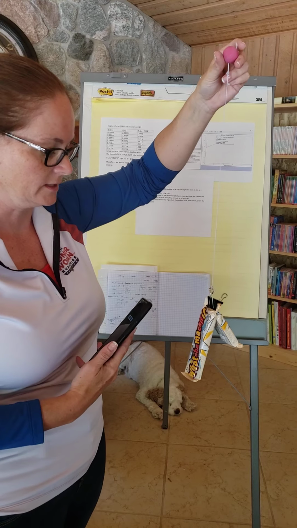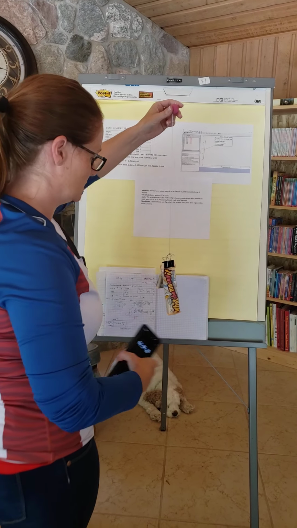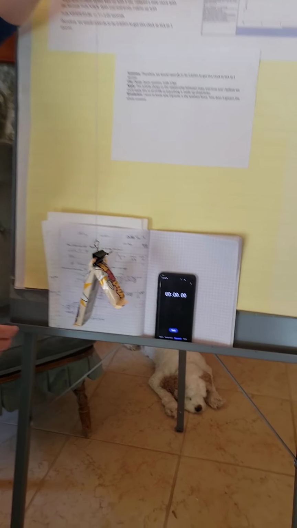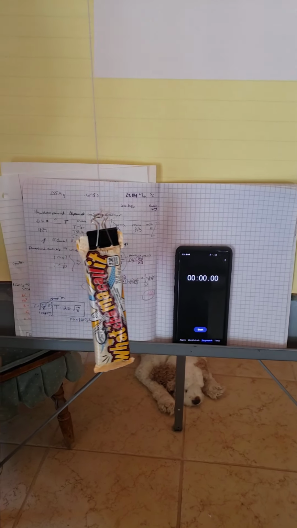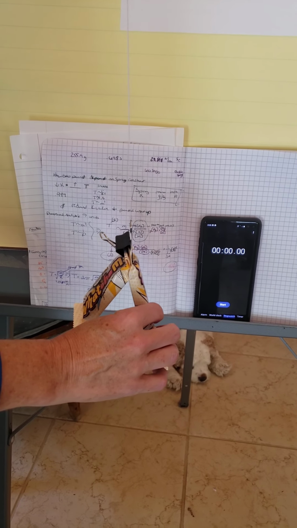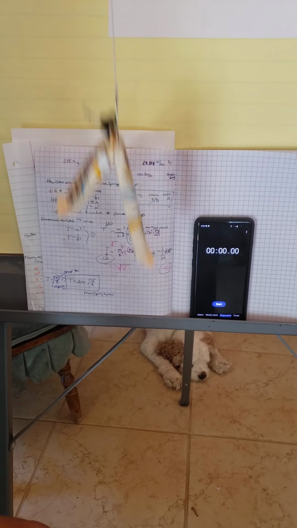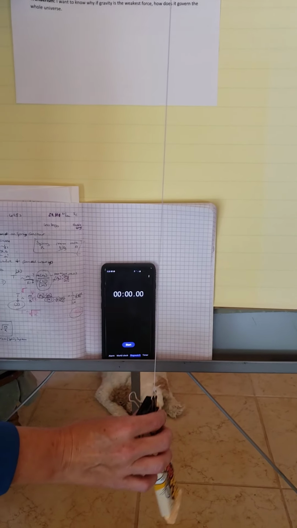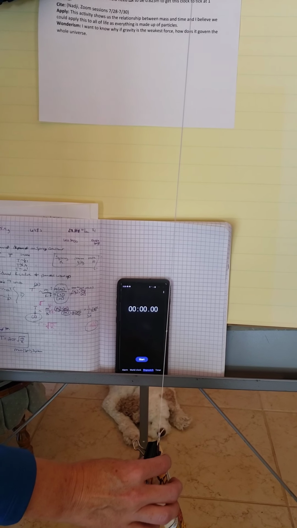So hopefully I can show you this all together. I'm going to go like this in front of here. Try to be as steady as possible. I'm going to get it going and then I'll get the timer. Can you get the timer too? Yeah, okay. You're good to go. Get the timer going too. Oops, let me move it over a little bit here so I can get to it. There we go.